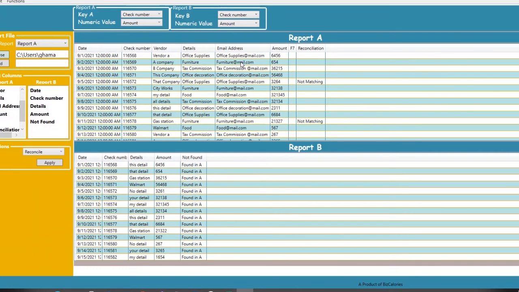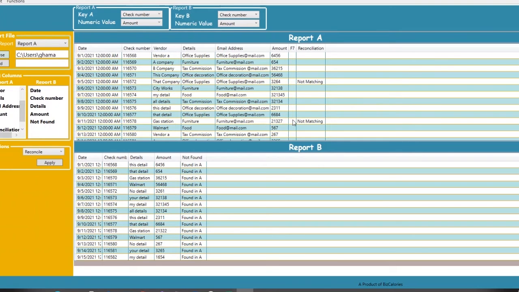Now we got two different transactions which are not matching. Let's see what is the check number. We have 6572 and 65. Here we go, 6572. So the total amount right here is 3261, and we got 3264. There's a slight difference between these two check numbers. Now you can export this report to your computer, so you can store it, you can take care of this.